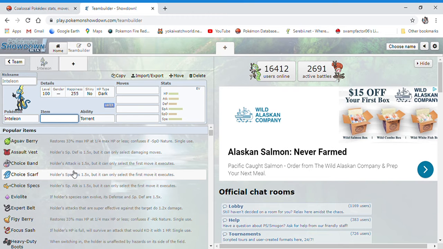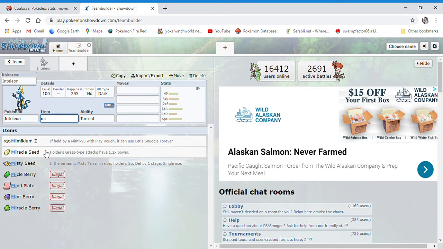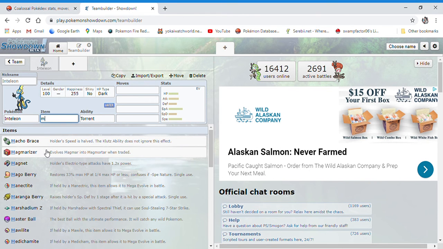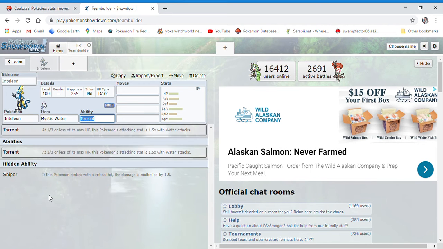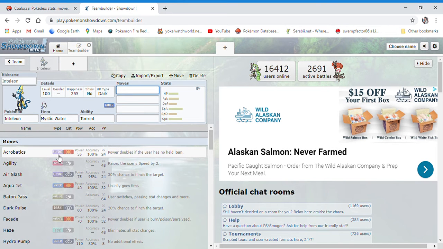Inteleon. I gave it a Miracle Water, or whatever it was. What the heck did I give it? Mystic Water. For the life of me, I can't remember.